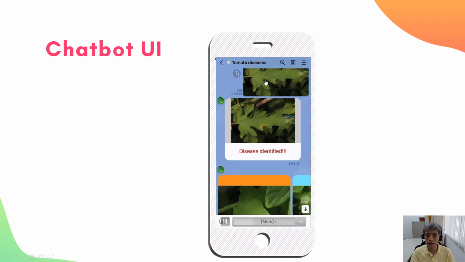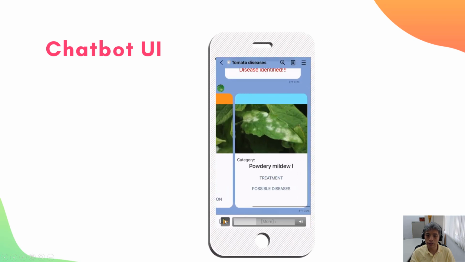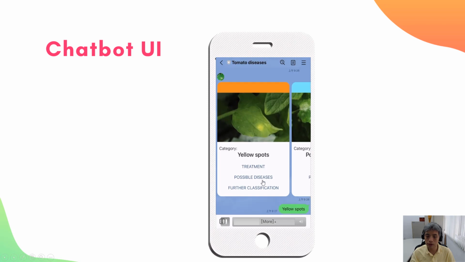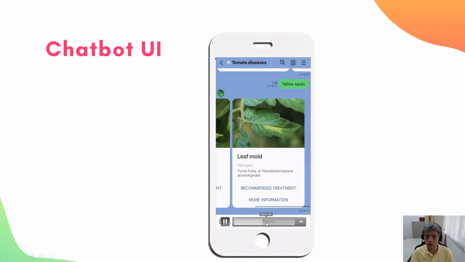You can click the image and it will enlarge. If a disease is identified, the treatment or possible disease explanation is given as a hyperlink. If you click this treatment, it will tell you more details.